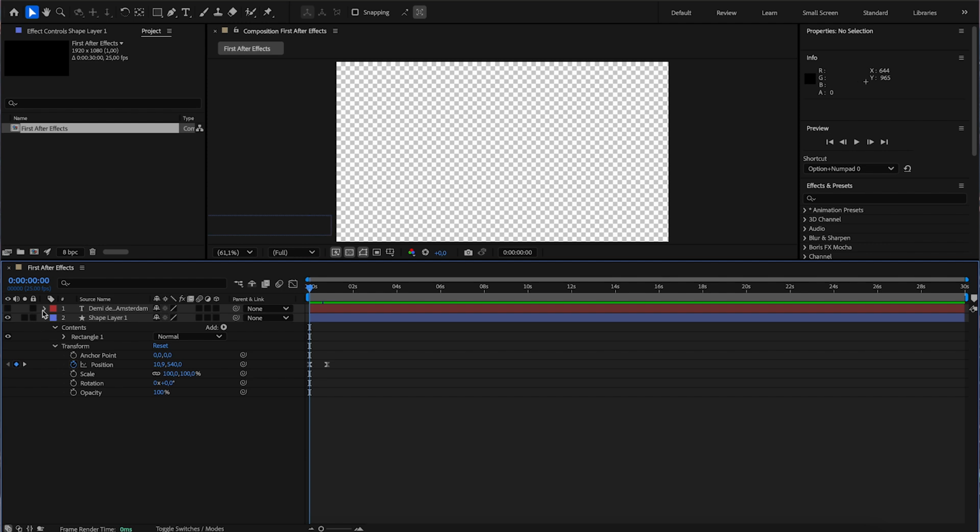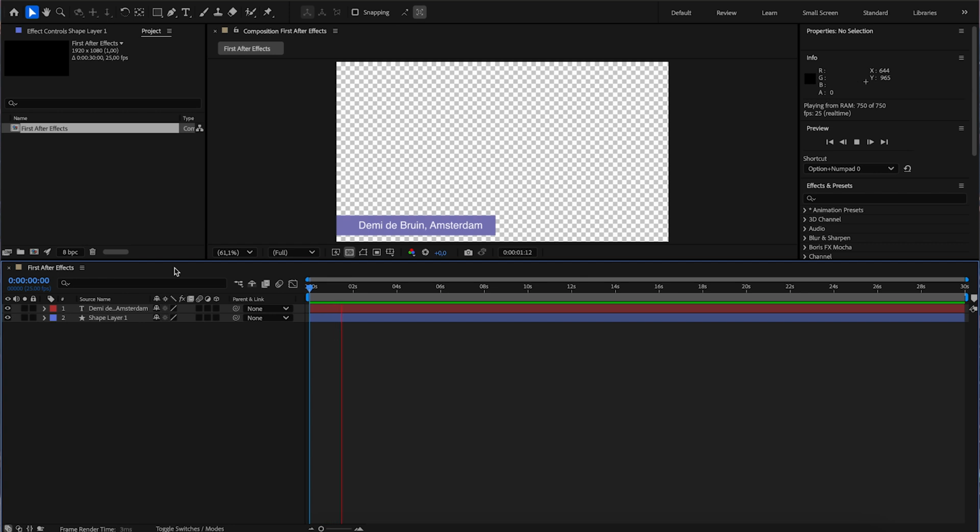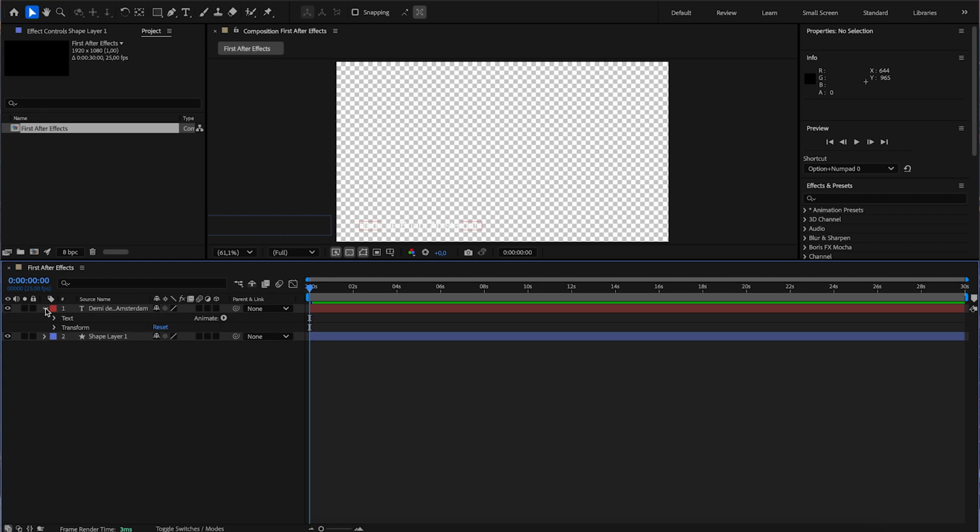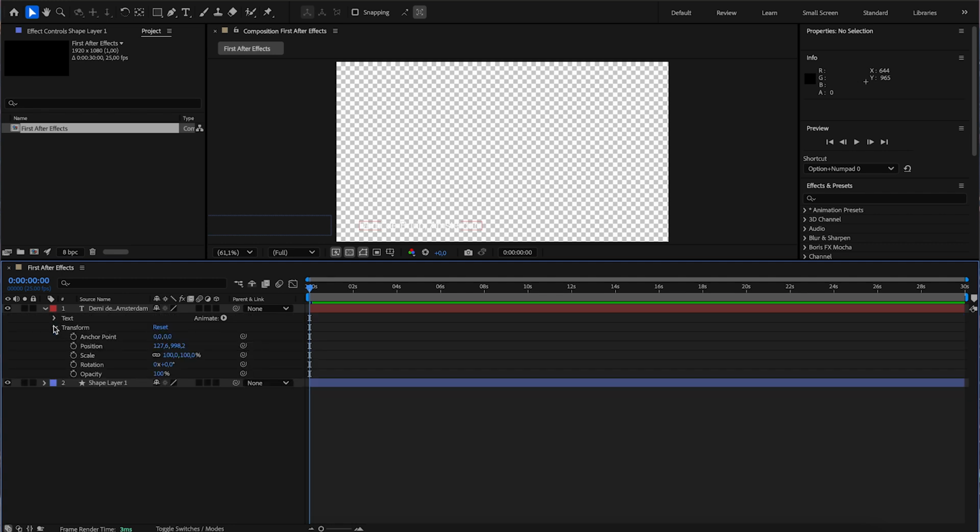Now we want to make the text layer that we just hid visible. We're clicking on the eyeball again, and now it's back. So play. You can see the text in here is there. We did nothing with it, so it stays there. And we want to animate that as well. But we're gonna learn a new animation style, and that is the opacity.